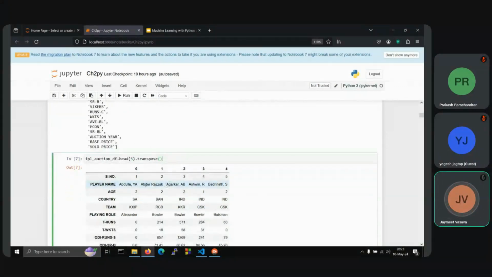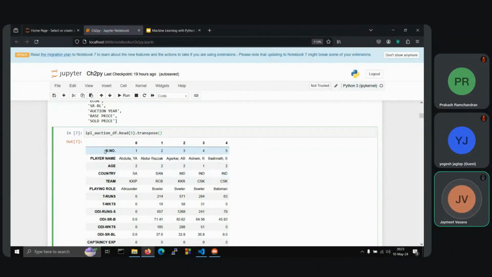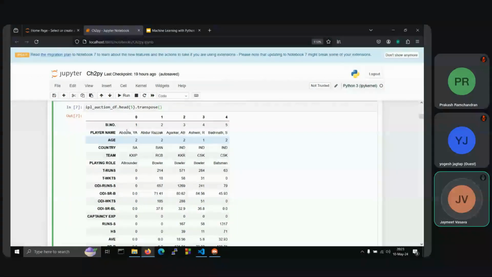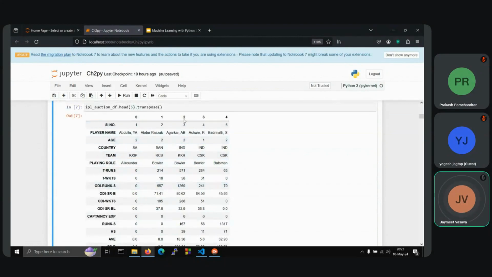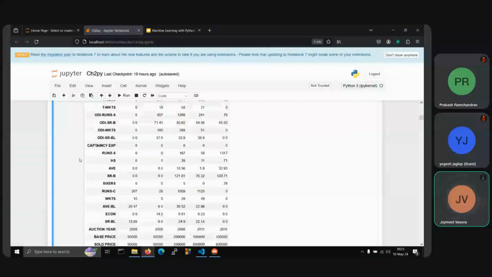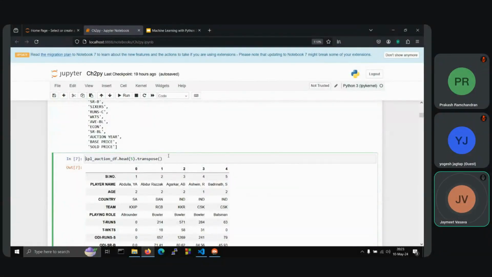So you can see the columns of the data set have been moved into rows, and all the entries are in columns using the transpose.